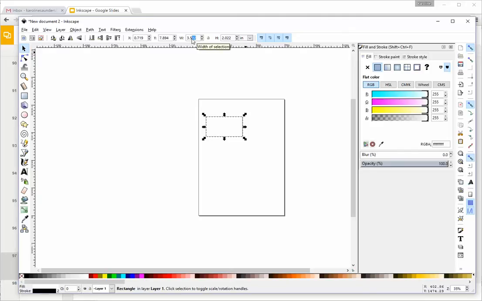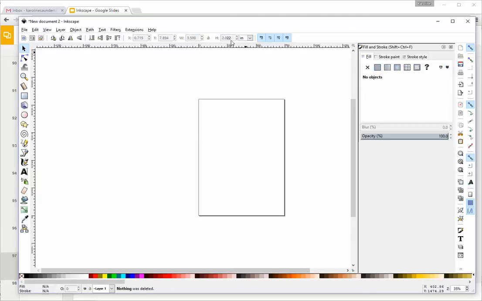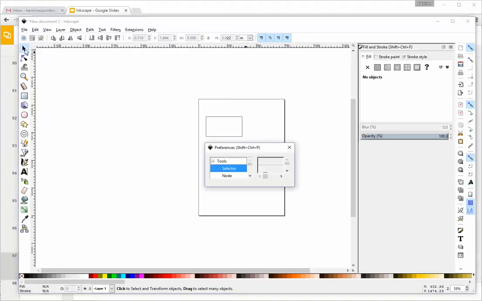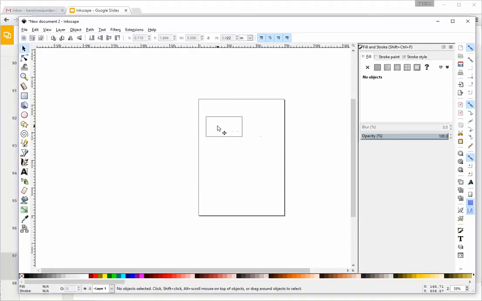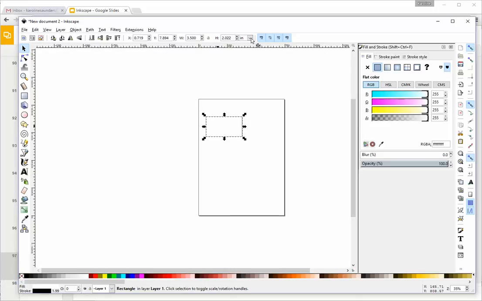And I guess it changed the exact height and width because of the conversion. Ooh! I just deleted it. So width and height. And where did my RY go?